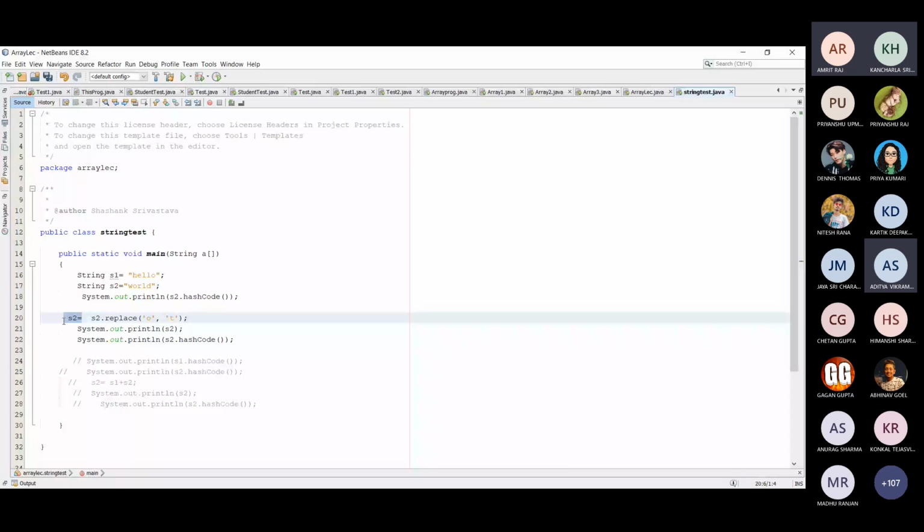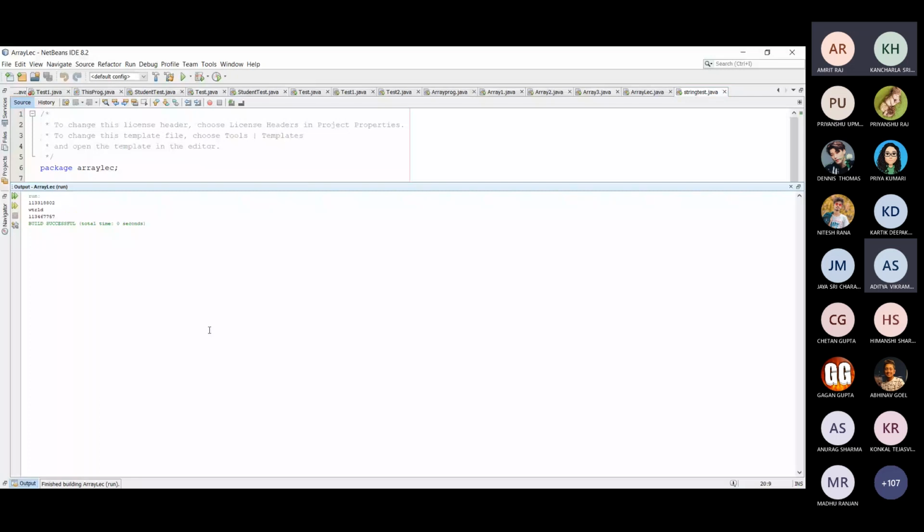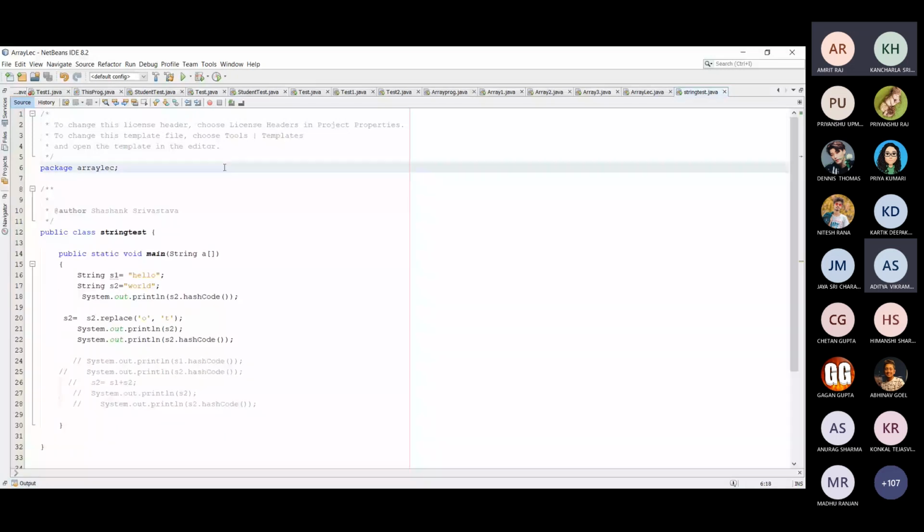Is it clear? Do you understand that when I write h2 dot replace and do not assign it to another h2, that h2 refers to the original word? In this particular case the string is not changed, but if I write h2 equal to h2 dot replace, now we get the memory location of the modified string. Now if I run the program, o is replaced by t. Okay, fine, so the logic is correct.